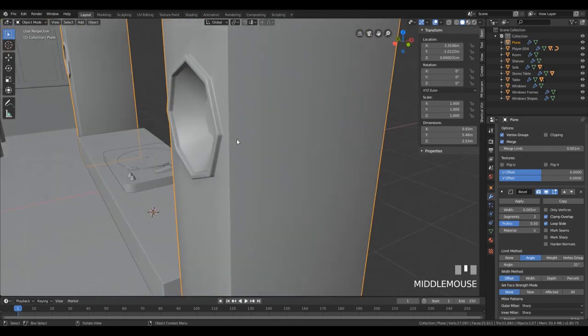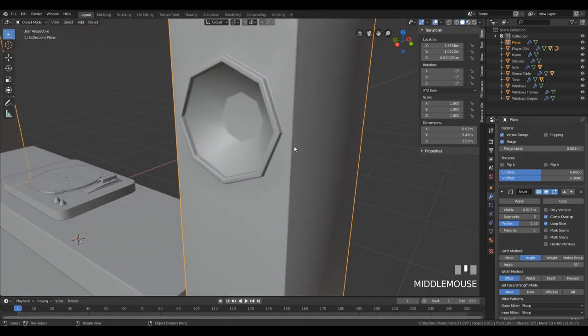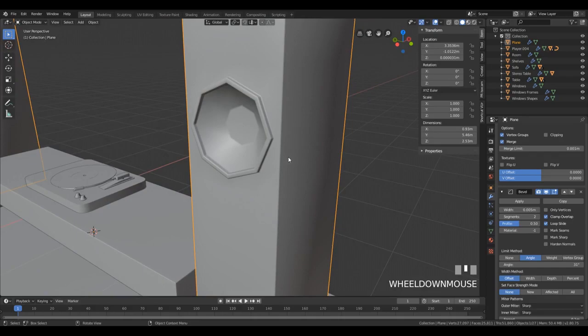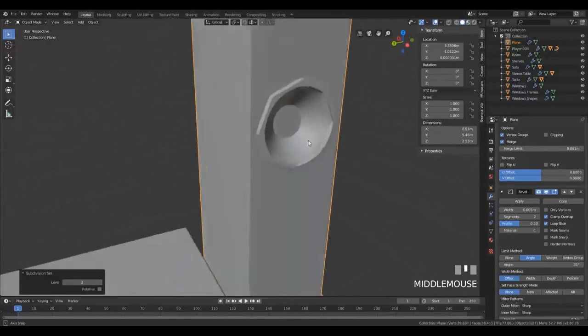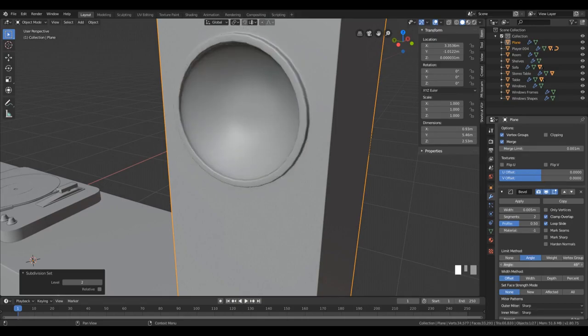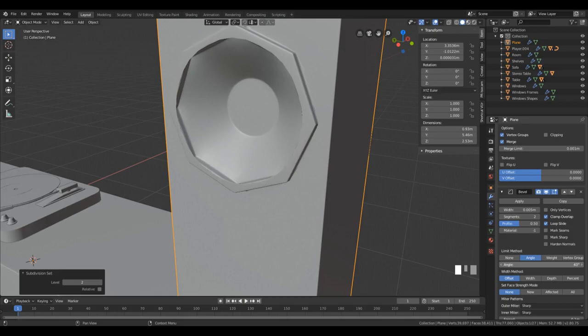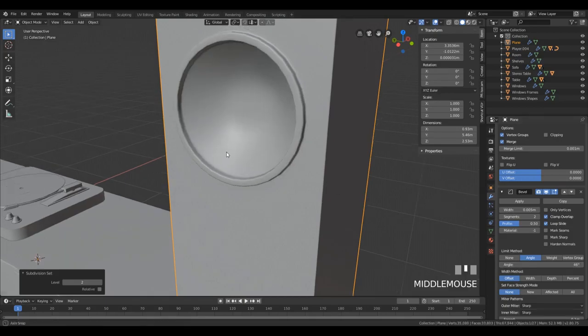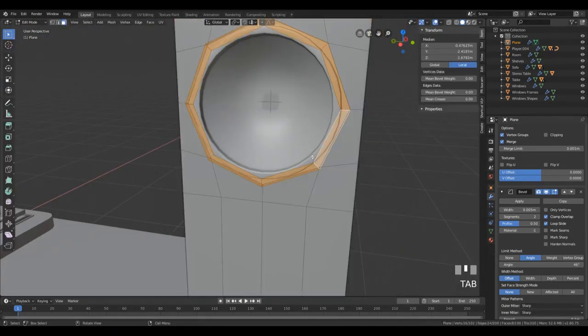Maybe something like this, but I think we'll need to go a little bit higher. And now just press Ctrl 2 to enable the subdivision surface, and yeah, let's go up with that modifier. Okay, that looks all right.